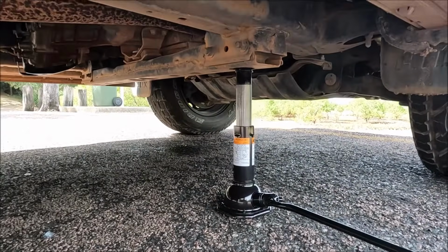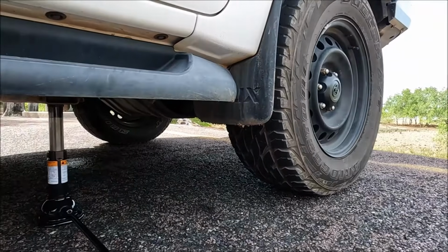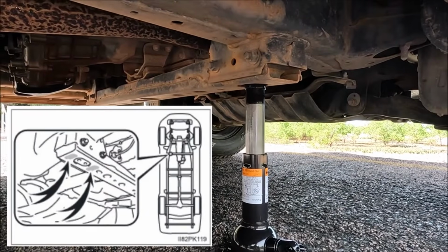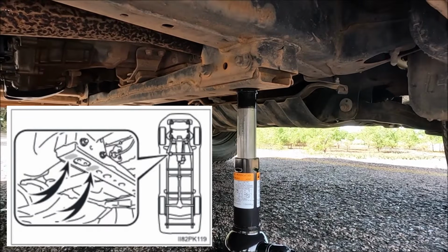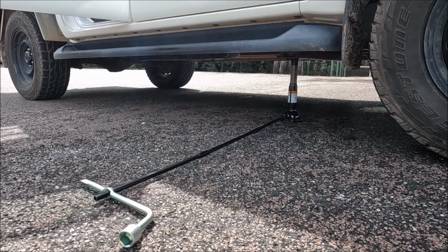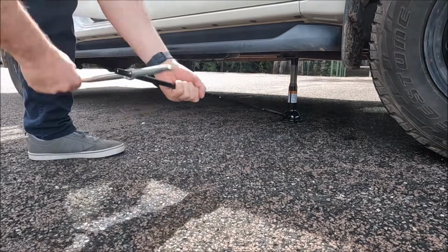We've actually got the jack on our front jacking point, which is not far behind the front wheel, and you'll actually see an indent on the beam. So I'll just set the camera up and show you how it operates. Making sure the handbrake's on and the vehicle's in park or in gear, then go ahead and start jacking.